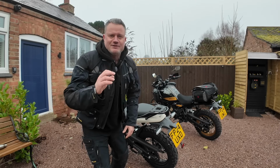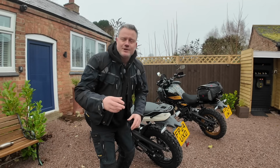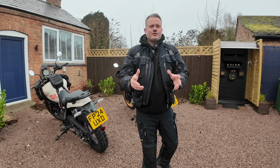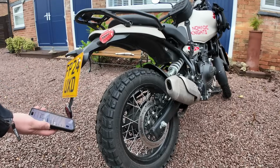So on tick over, there is a noticeable difference, but as soon as you start revving the bike with the decap exhaust, it gets throatier and more raspier. So I've got a decibel meter on my phone. We'll just get the bikes fired up again and just see if there's a difference with the decibels.